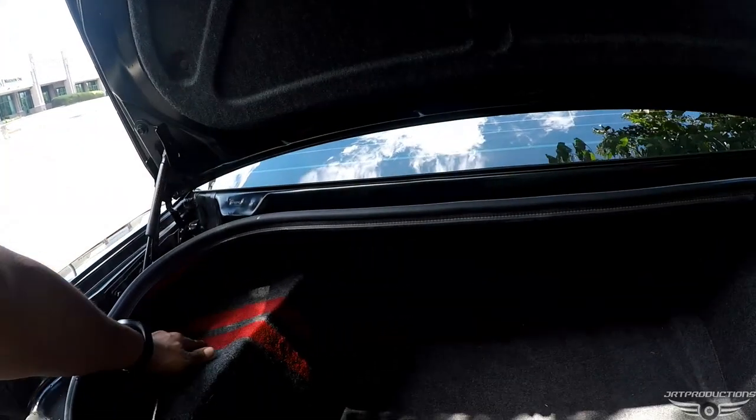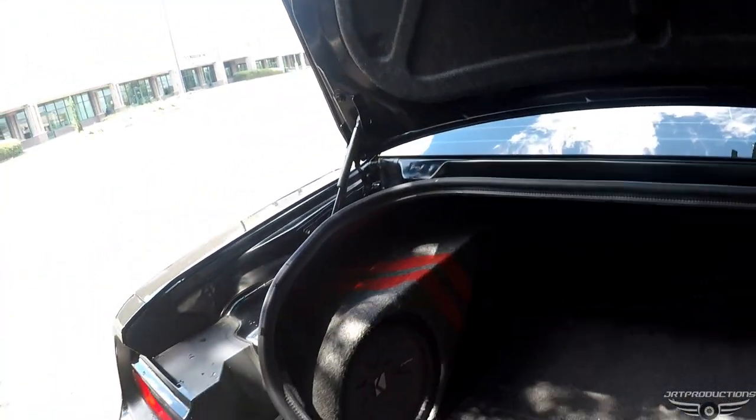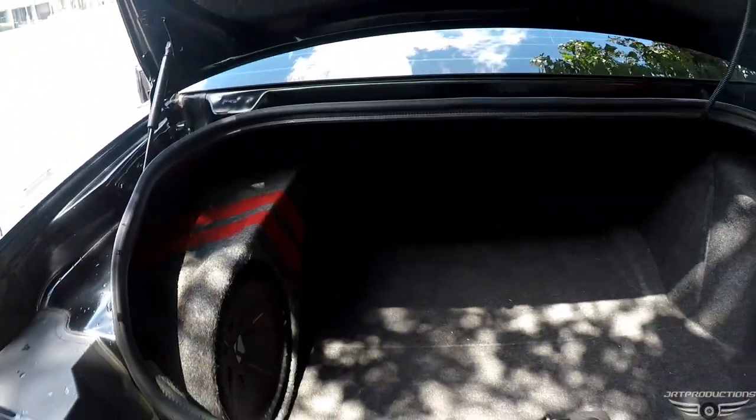Oh, is that for the Dodge? Yeah, that is. I try to make it. Hey, that's a clean build right there, man. That's clean. You're going to have some folks biting off of that. I'm telling you, for real.